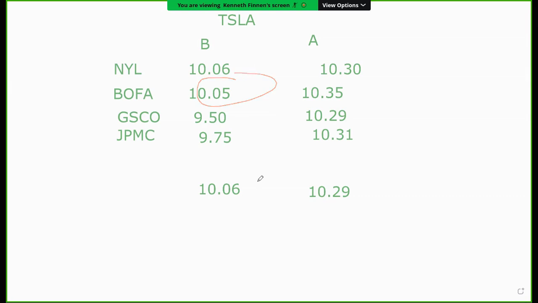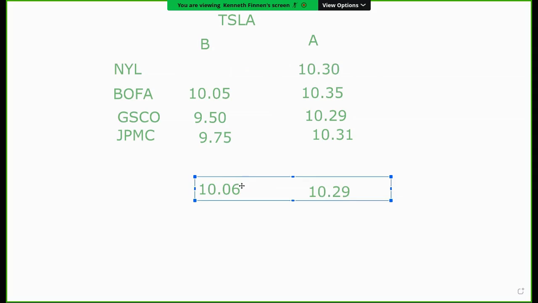Now, let's say somebody comes in to sell the stock at 10.06 and they hit your bid. You're no longer there. So then you're going to change to another price. Maybe you just want to have anything for a second. And the best bid goes back to 10.05. That's a constantly changing market all day long. People buy, people sell. Prices change, markets change all the time.